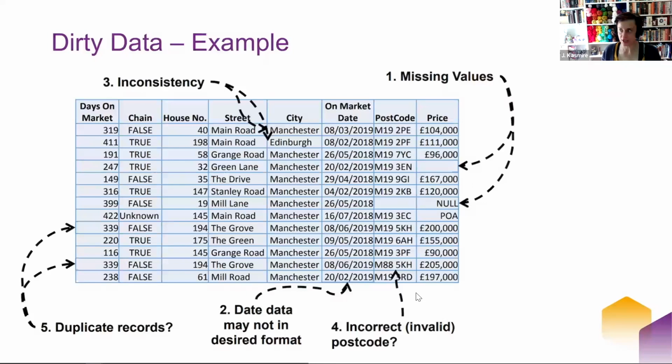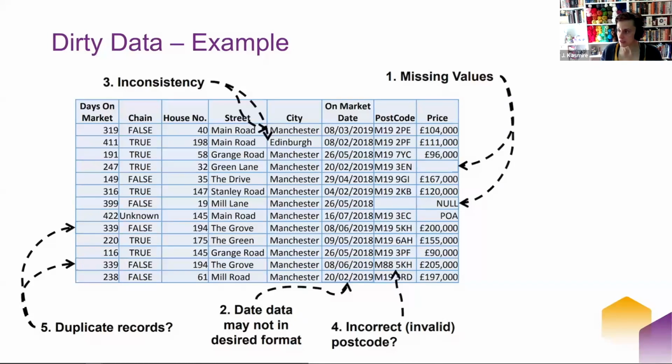And let's just have a quick look here. For example, this is a lovely dirty data set that we've got to work with. It's got missing values shown as null, or with the word null. And it's got a date column that may or may not be in the format that we want. We can't necessarily be sure that these are all in the proper format. Certainly 2605 is likely day, month, year, but 0803 might be month, day, year, depending on whether Americans or Europeans have entered this data. Couldn't say.